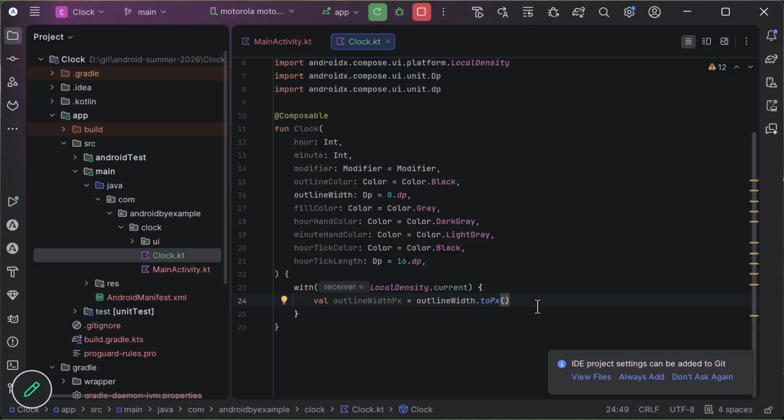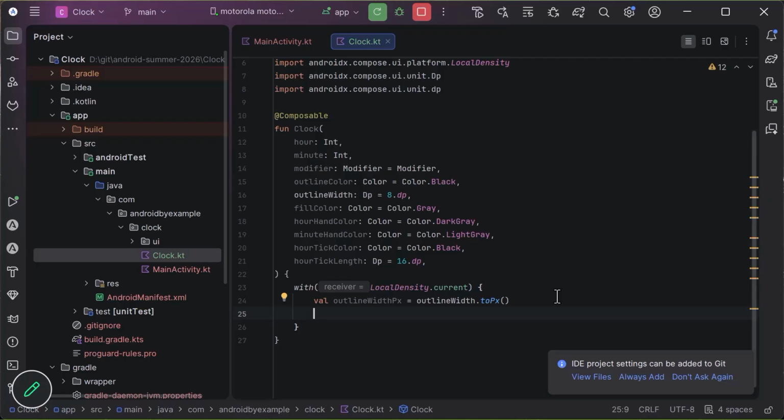Remember has a good bit of overhead because it actually creates a node in the tree that you're going to be using for defining your user interface, puts a value in it, and then later on compares the value inside that node. So there's a good bit of overhead on that one. So if it's a simple operation like a multiplication, we're not going to want to remember it. We can go ahead and calculate it and use a variable here, or if we only use it in one spot, just call the 2px where it's used. We're going to have a stroke as well for the outline. So again, because stroke is an object that we're creating, putting it inside of a remember is a good idea.